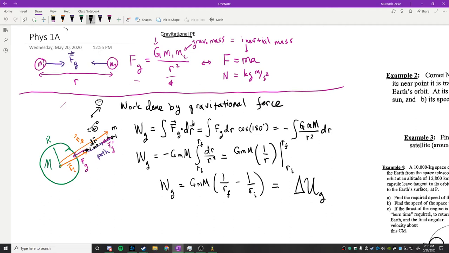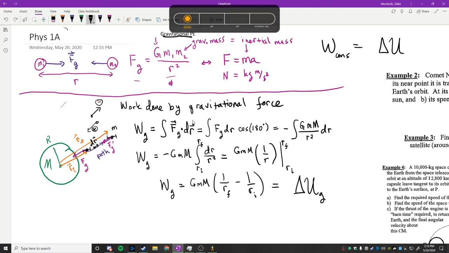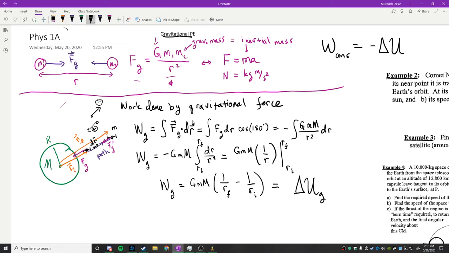Nope, that's not what I'm asking. I'm asking in general, if I have a conservative force and I want to know the change of potential energy, it's a negative, exactly. There's a negative sign here. Any conservative force, whether it be a spring, an electric force, or a gravitational force, the work done by that conservative force is always equal to the negative change in potential energy, basically. So that's what we need to throw in here, another negative sign.